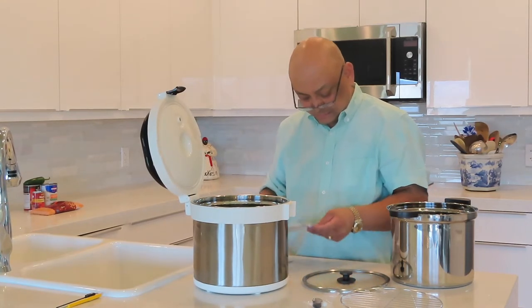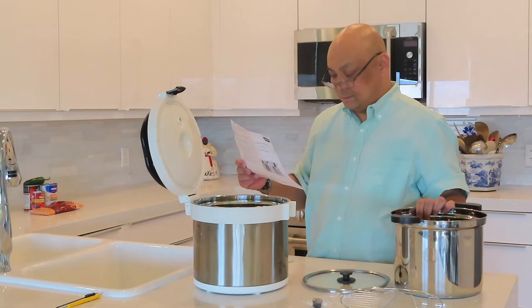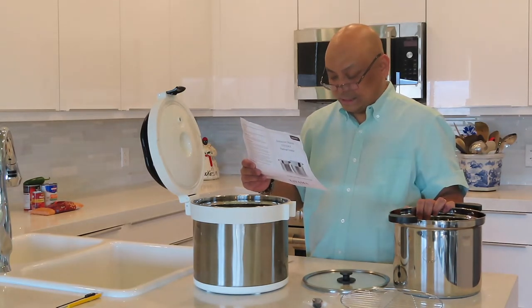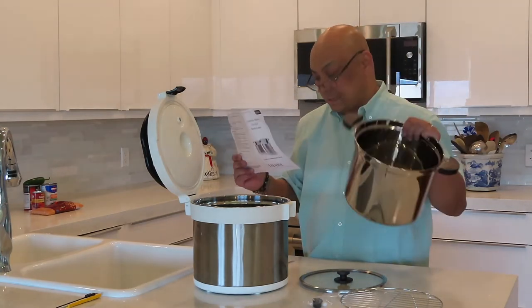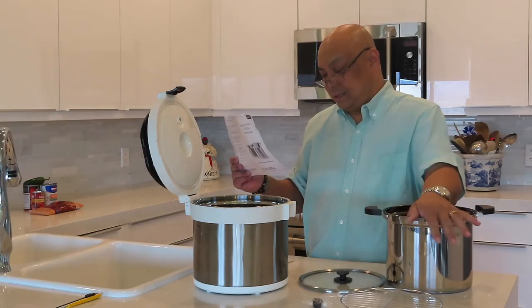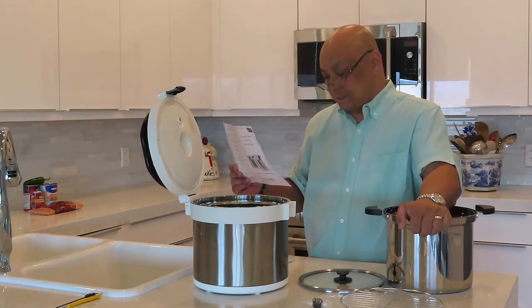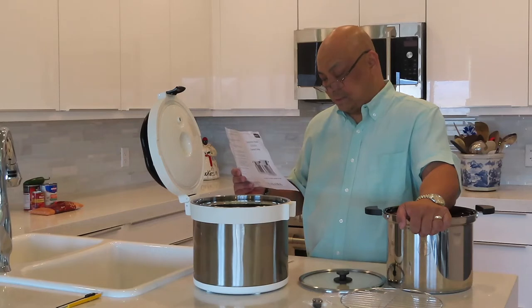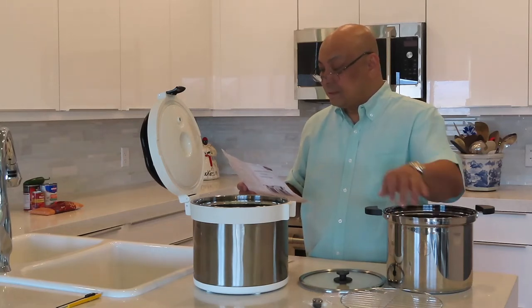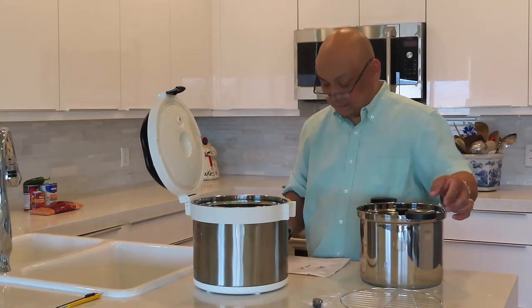How to use. Take out the insert, this thing, add ingredients and seasoning into the insert, at least 80% of pot capacity. There is no marker, so it's a guesstimation. Heat and stop cooking. Place over electric or gas for cooking. After boiling, turn off the stove. Duh. End of cooking time, remove insert, blah. Close the lid. Put the food in the thermal pot.